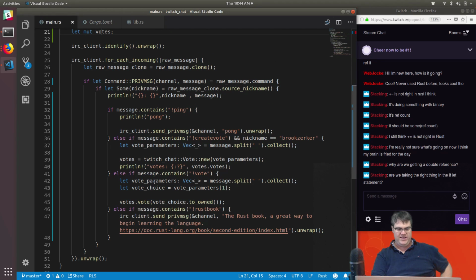We wrote code in here under vote. It's going to attempt to use votes, but it's saying, hey, votes may not actually have this thing yet. So we would need to change this all around and figure that out.